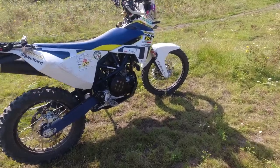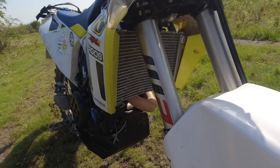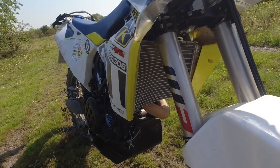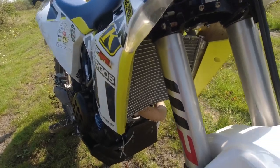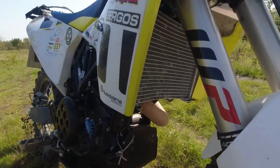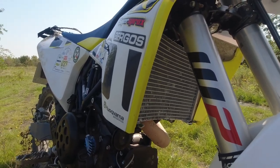At least you will just pay like 160 euro for this radiator instead of 440 euro. So I think it's quite expensive. Of course I need to test it, and let's see if it will work out fine. But up to now it seemed to be good, and perfect.